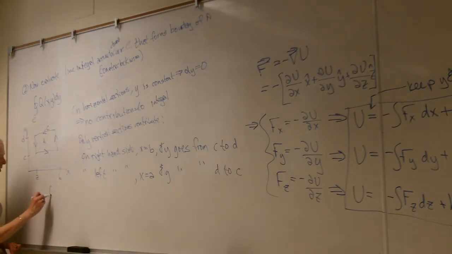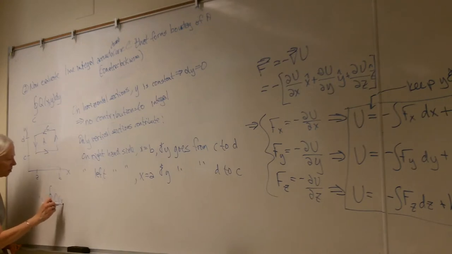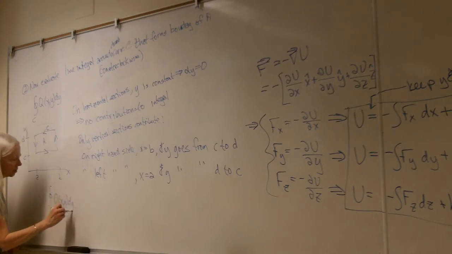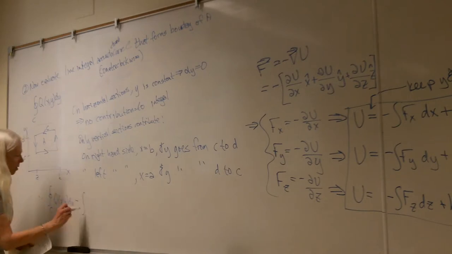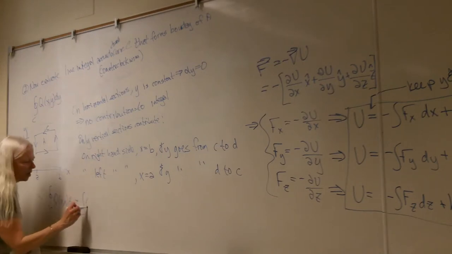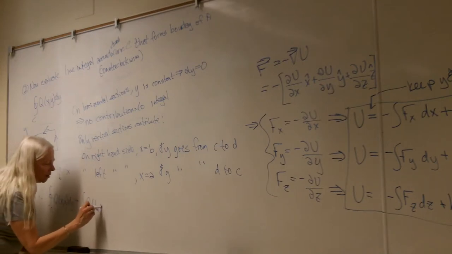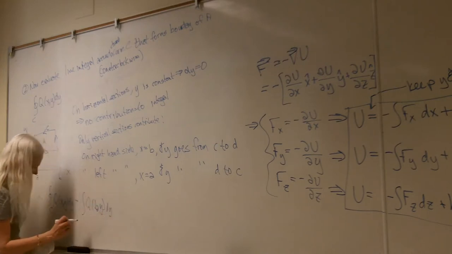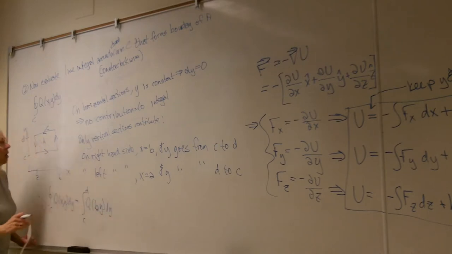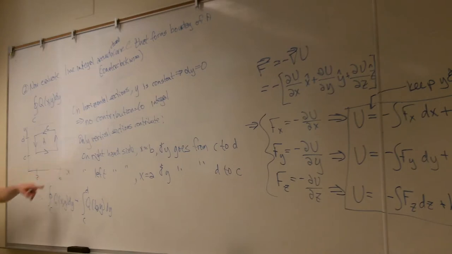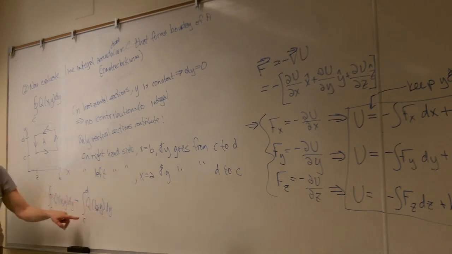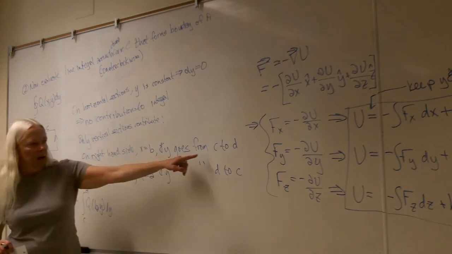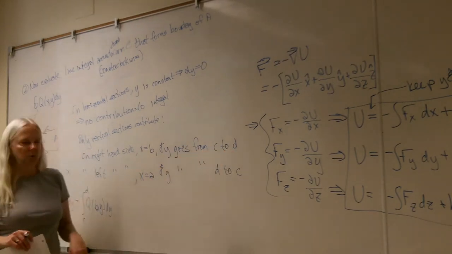So therefore, this integral will be the integral of Q of b and y, dy, integrated from c to d. That's for the right-hand side. We've just written the same integral over, but we replaced x by b. And since we're integrating over y, we can put limits. And those limits show that we start out at point c and go to point d.